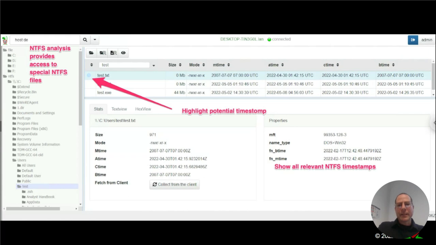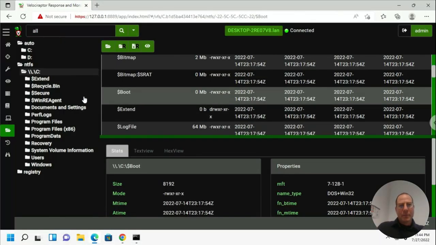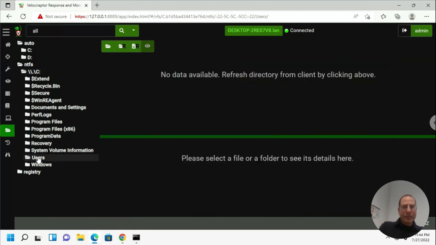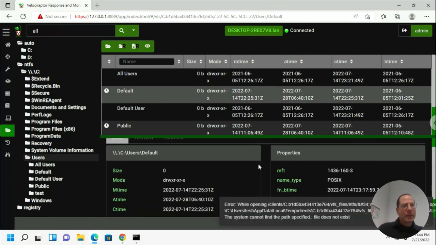But you can only see that in the NTFS analysis. I don't know if I'll show you that real quick. But usually in the NTFS part of the UI, because we're doing NTFS analysis, right? So we can pull out, let's say this file here.